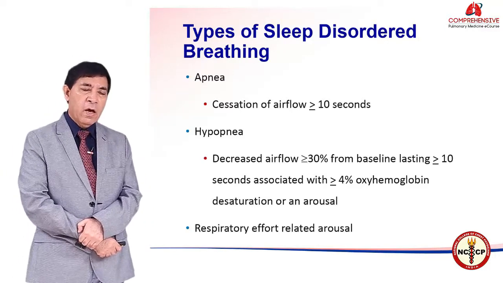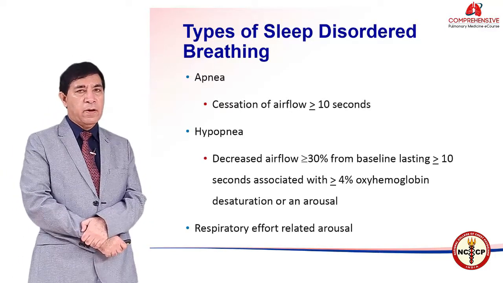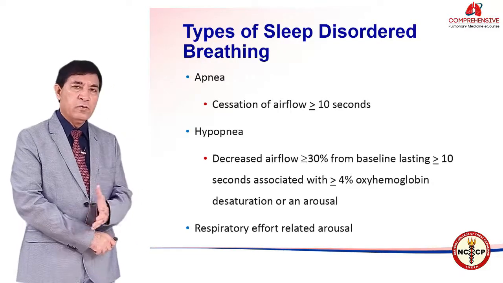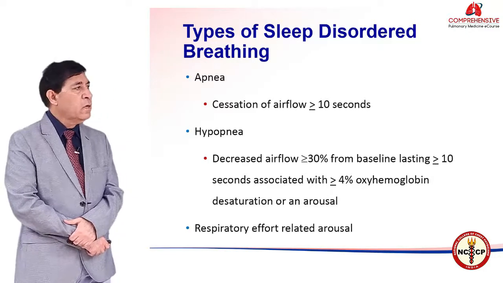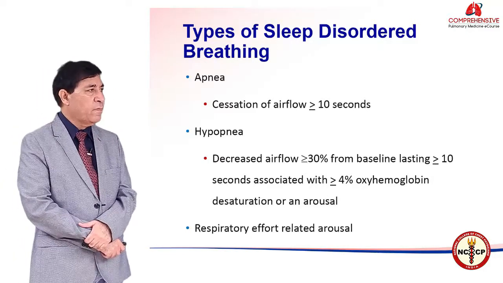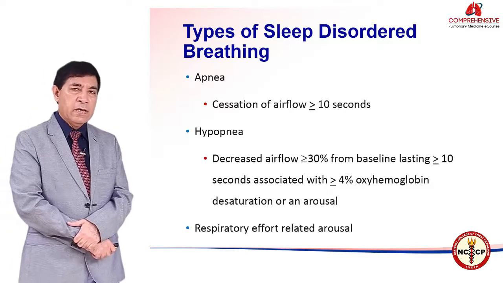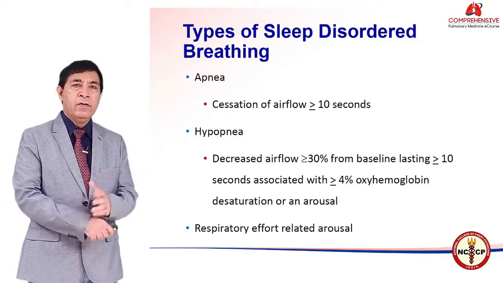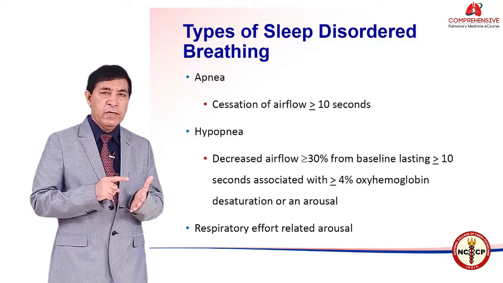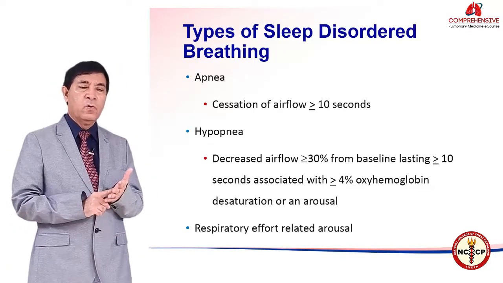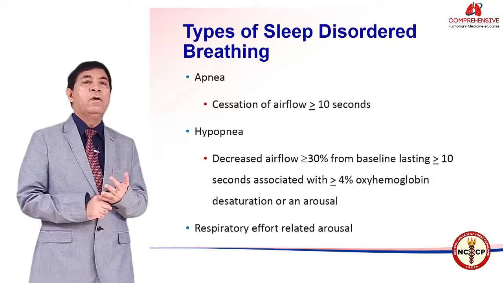On the other hand, hypopnea is the result of partial collapse of the upper airway and is associated with a decrease in more than 30% of flow from the baseline, which should last at least for 10 seconds and should be associated with at least 4% oxyhemoglobin desaturation or an arousal.